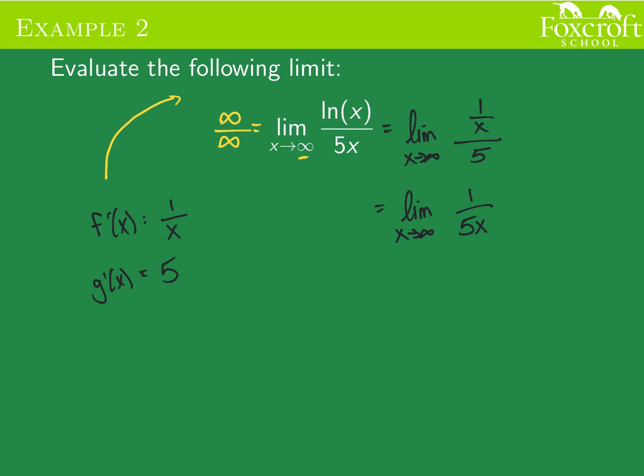Here the x doesn't fully go away, but this is enough information to figure out the limit. We can't do L'Hopital's rule again because we have a 1 on the top and an infinity on the bottom. This is a number, just some constant number 1. 5 times infinity is going to be infinity. If you take some number and divide it by a really, really big number, you basically just get out really small numbers. So our limit is going to be 0 in this case. It seems weird that you can have an infinity divided by infinity, and they kind of cancel each other out so much that the final answer is 0.